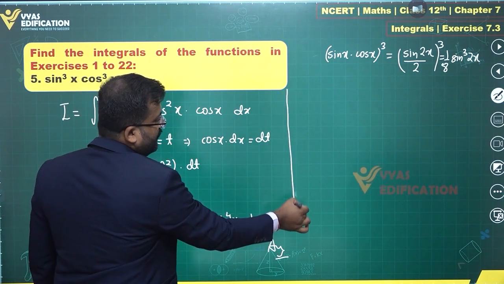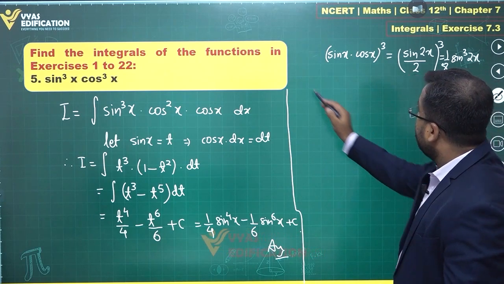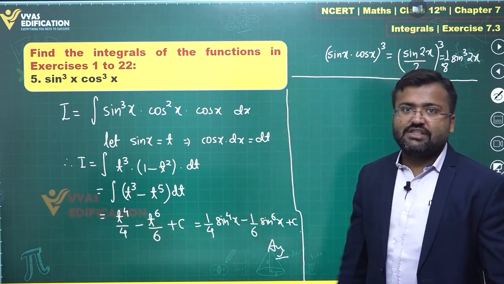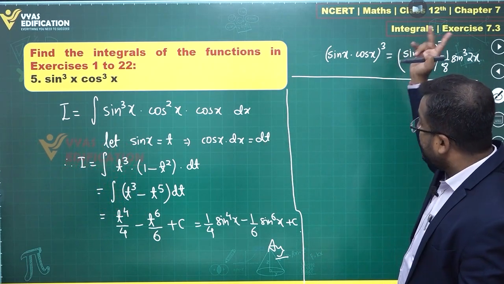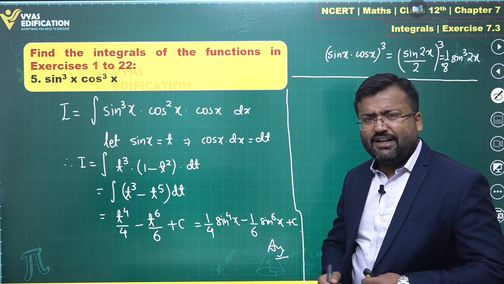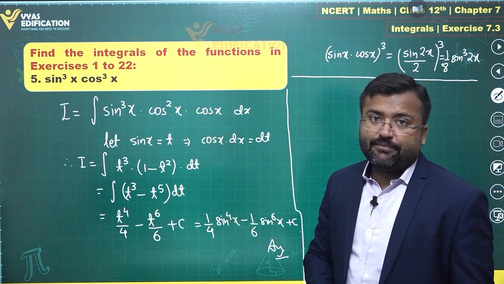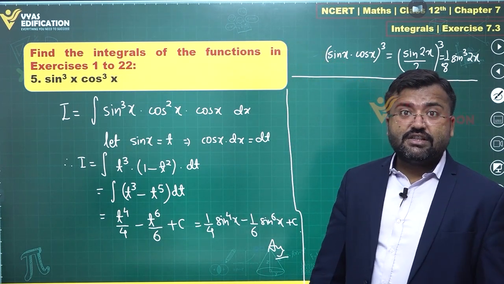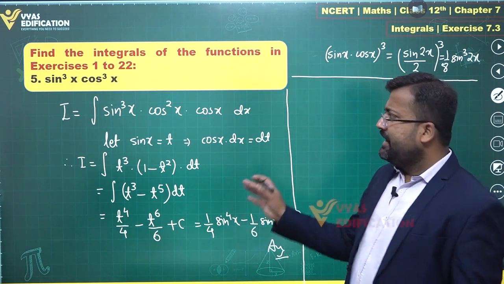But why only this approach? Could I have solved it in any other way? Yes, there was another way. That is one of the approaches that we can follow. So this was the first approach, this is the second approach, and even here we had two further approaches. And now we are looking at another approach. It's not very difficult, I suppose. Here I have taken this cos x separately. I could have taken sin x also separately and used the substitution cos x equal to t. The overall answer that will be obtained will be in terms of cos x. Let me show it to you.